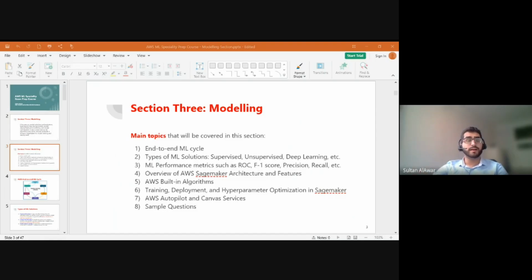And then we're gonna talk in depth about AWS built-in algorithms and what the options are for training, deployment, and hyperparameter optimization in SageMaker. And we're gonna end with AWS Autopilot and Canvas solutions or services, which are also available as part of SageMaker.